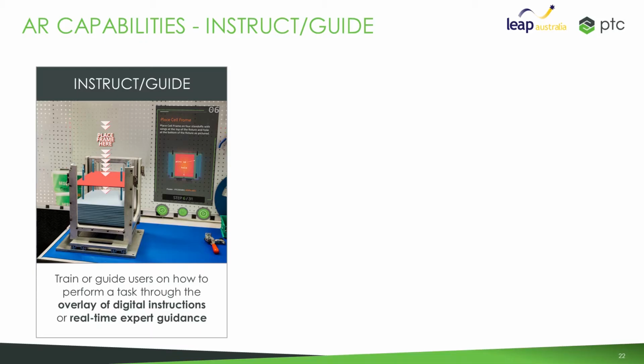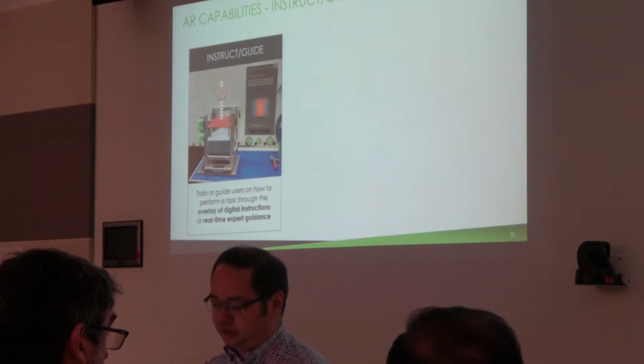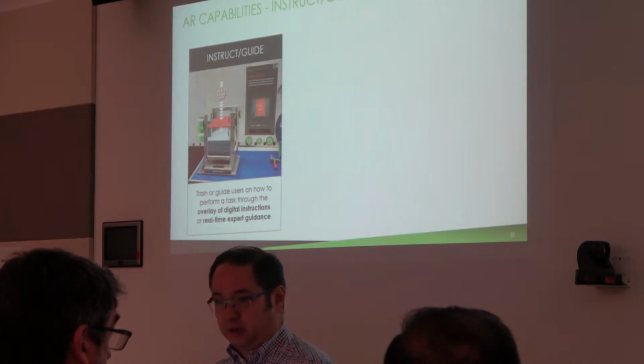But someone described to me one of the problems with YouTube: what if you're not seeing it from the right angle? You're limited to whatever the person filming decided was the best angle to show it to you from. So with AR, we can use that digital information that we've got and overlay that in the real world to provide contextual instructions or real-time expert guidance.